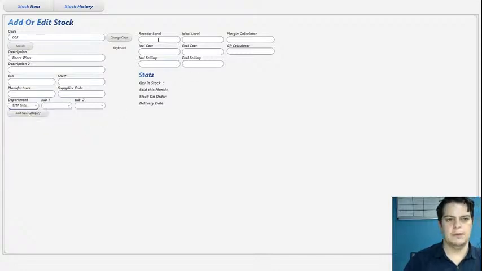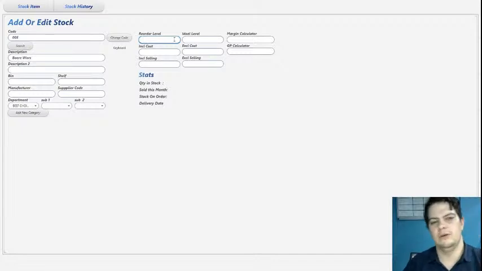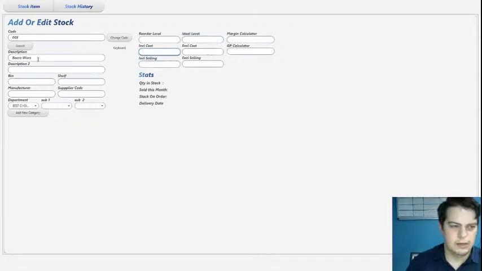It's fine. Again, we're not going to reorder boerewors unless we're specifically buying boerewors. But if we're manufacturing it, we don't put the reorder level on the boerewors. We put it on the ingredients within it. Okay, we can leave the cost price blank for now because the cost will be calculated by its recipe.